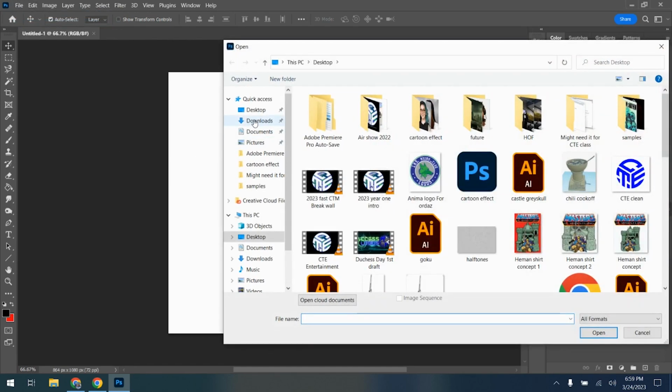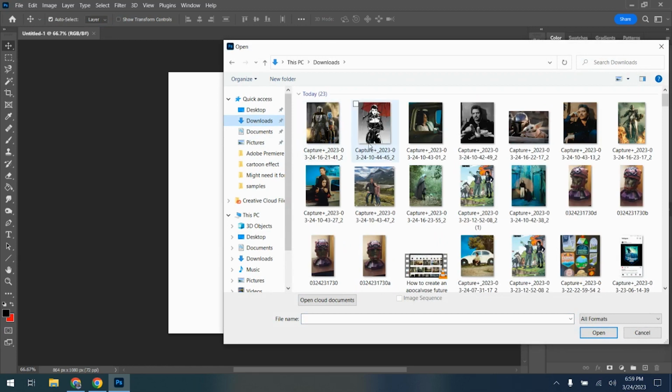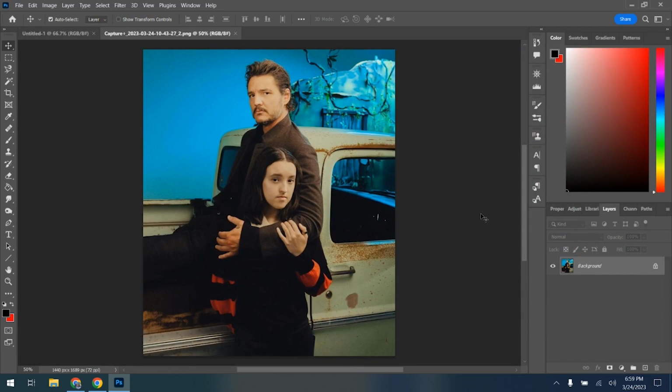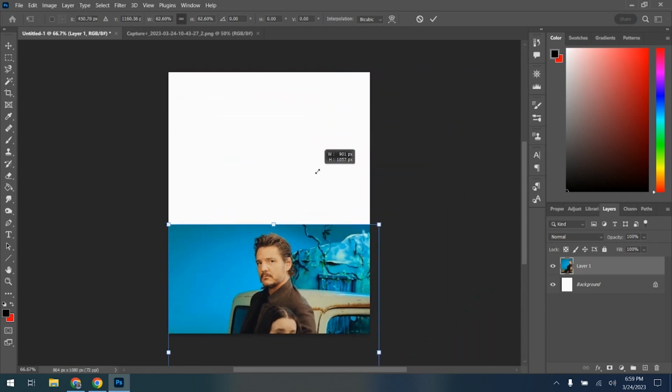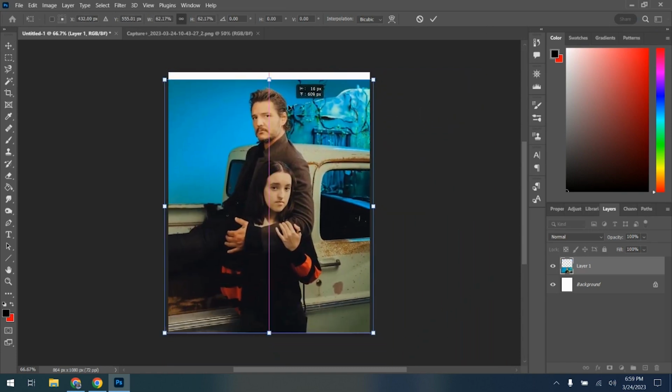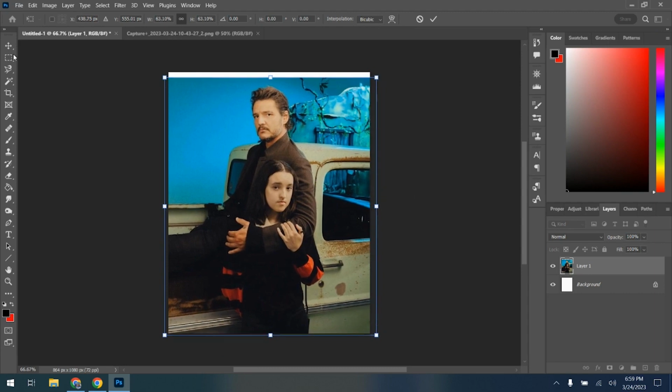Okay. Now what I want to do is download. I actually saw this one and I was like, ooh, that could be a magazine cover because this is of course going to be my Last of Us cover. Control A, Control C. I'm going to drop some Control V. Now if you notice, I always say work bigger and then scale it down. This right here is perfection. Just tighten that right about there.